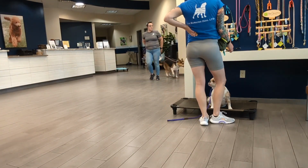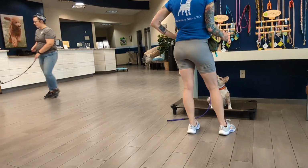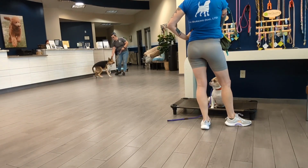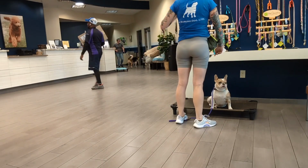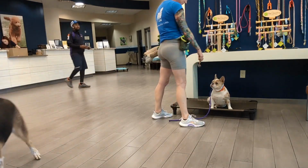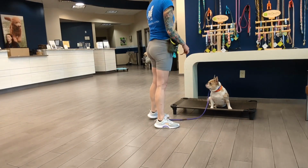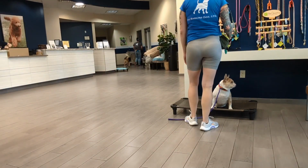Now we are using frozen peanut butter. It's less than a tablespoon frozen on a spoon. And she gets a little lick every time she's getting rewarded. So this is where, one, the motivation's definitely worth it with some frozen peanut butter, but also getting her to focus, really getting her to, hey, can you pay attention to me? Can we see another dog and not react? Can we see another person and not react? And every time she does disengage, she gets a little nugget.